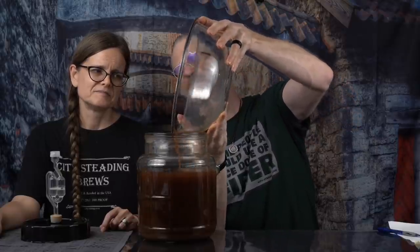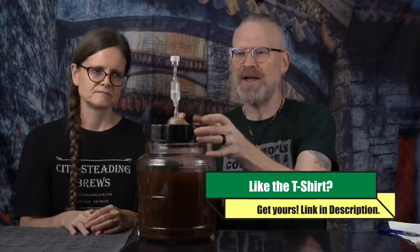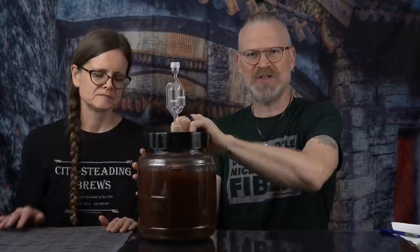We're going to watch me pour from this bowl into the fermenter. By having a lip that way, hopefully I can do this well. The trick is I don't want to pour it too fast because I don't want to splash it, but I also don't want to spill it everywhere. It's a little harsher of a pour than I'd really care for, but that was a lot of wine that would have been wasted had I not done that.